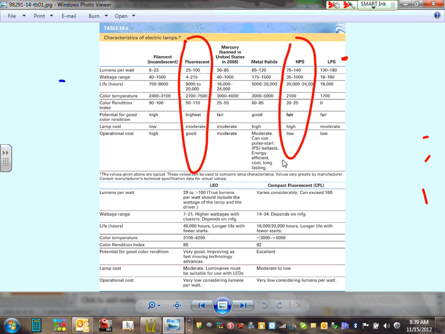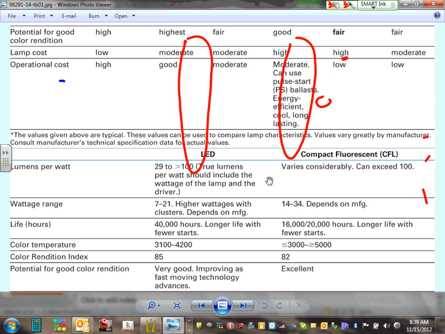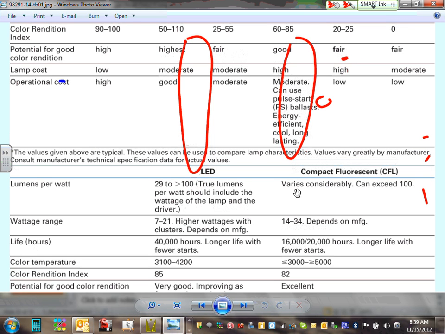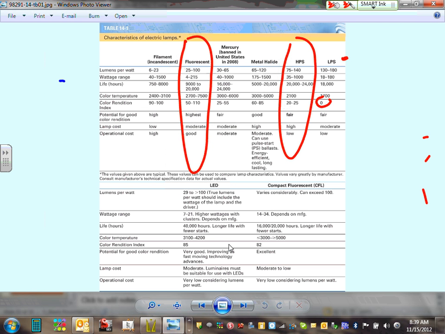Why don't we use this one here? Because its color rendering index of 0 is bad. Can I have a thumbs up, Chad? Now I want to go down to the LEDs, where they compare the LEDs, lumens per watt. LEDs are also great because you get a lot of wattage options and variable things. Watts, color rendering index, life expectancy, temperature: the color rendering index is not bad. Lamp cost is a little bit expensive. Operating cost is very low. Can you see very low for the LEDs and compact fluorescent? So long story short, my friends, your traditional solutions are these two, and the new solution right now is LEDs. Can I have a thumbs up, Chad? We got that one. That's basically what I wanted to show you.